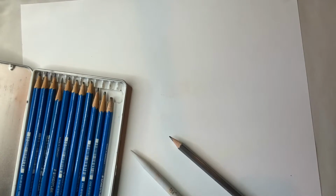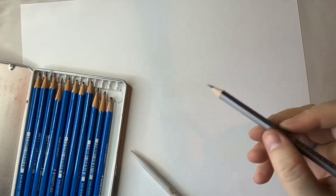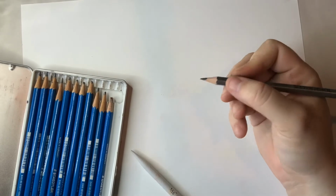Hey guys, let's talk about some basic uses for drawing pencils and tips to make them better and easier for you. So when I'm using a drawing pencil, there's a couple different hand grips you can use when drawing. There's that classic one like you do for when you're writing.